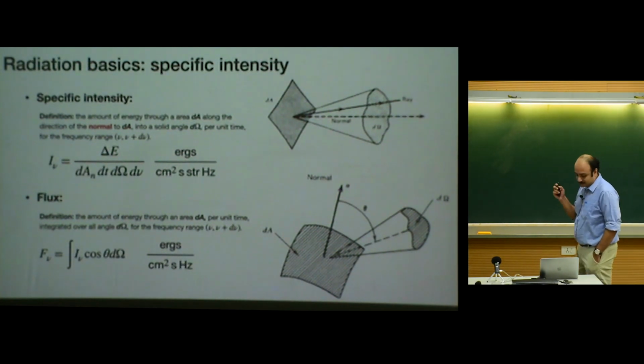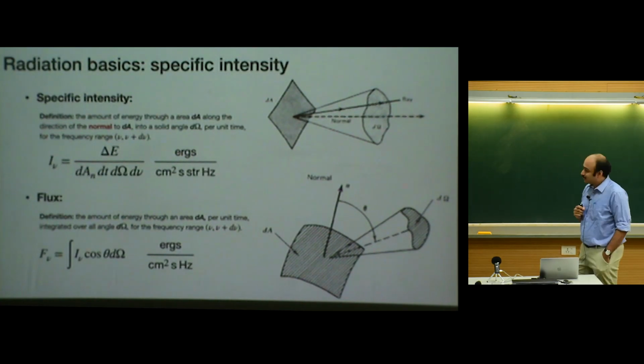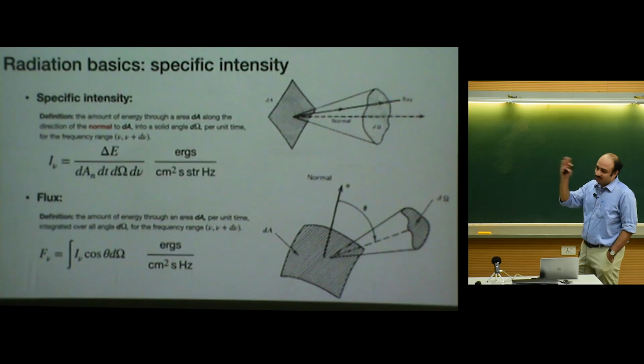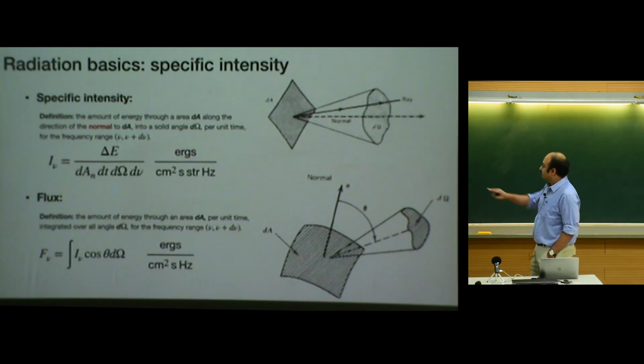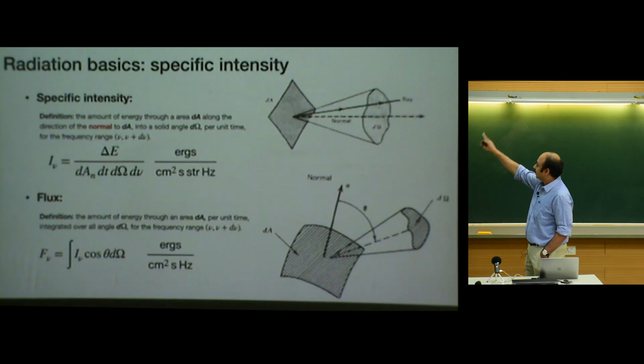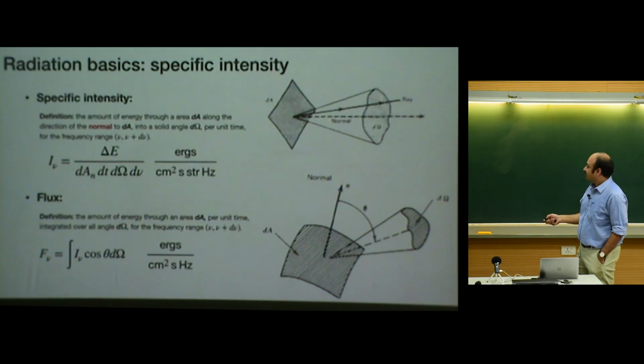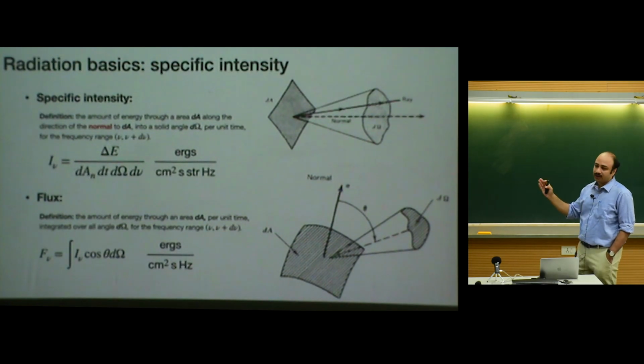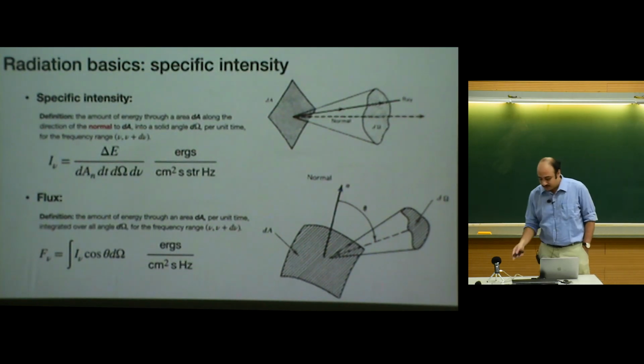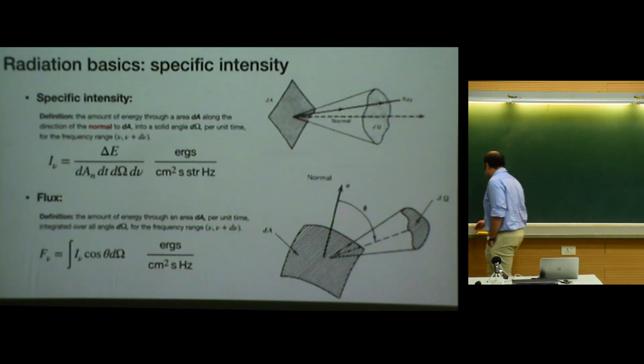Then is the flux. I told the word flux, preempting it. What is the flux? Flux is the total amount of energy coming out through that particular area, through a given area, essentially. So what do I have to do to compute the flux? So flux is you take the intensity that you know at that point, and then integrate over the solid angle. But do remember that intensity is only for the area that is perpendicular to the given line of sight.